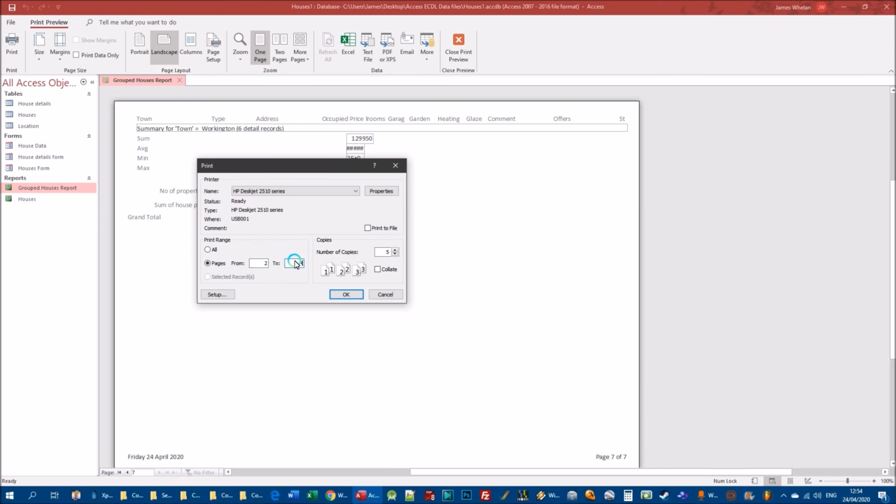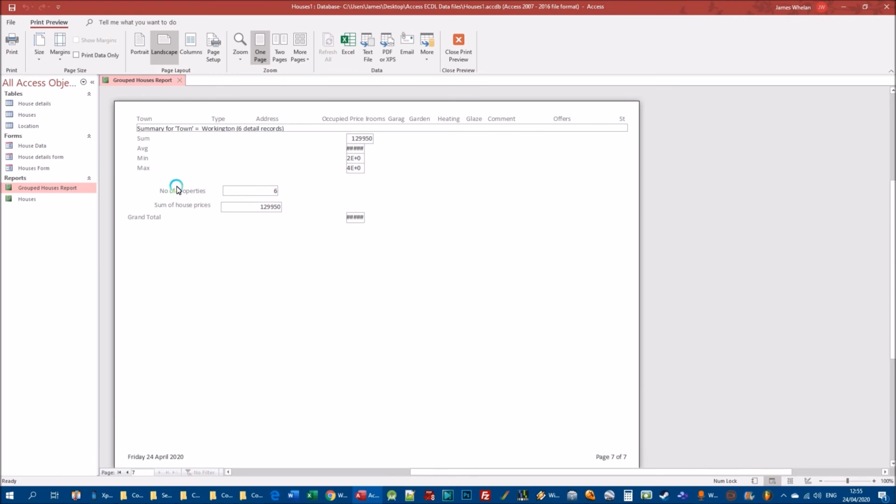We don't need to worry about that in reports. It's grayed out by default, because all of the records are included in a report, coming from either a table or a query. What I could do is click OK, and I would get 5 copies of only pages 2 to 4, and that's all there is to that. So I'm going to click on cancel now to cancel out of that.